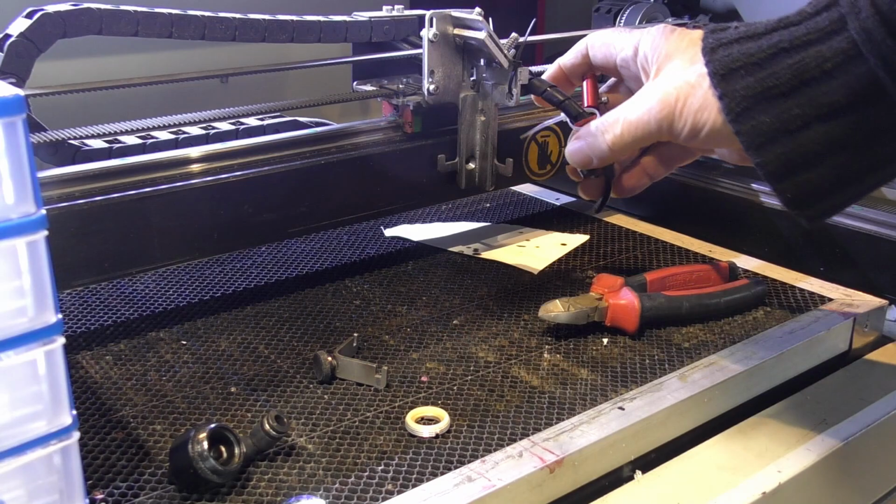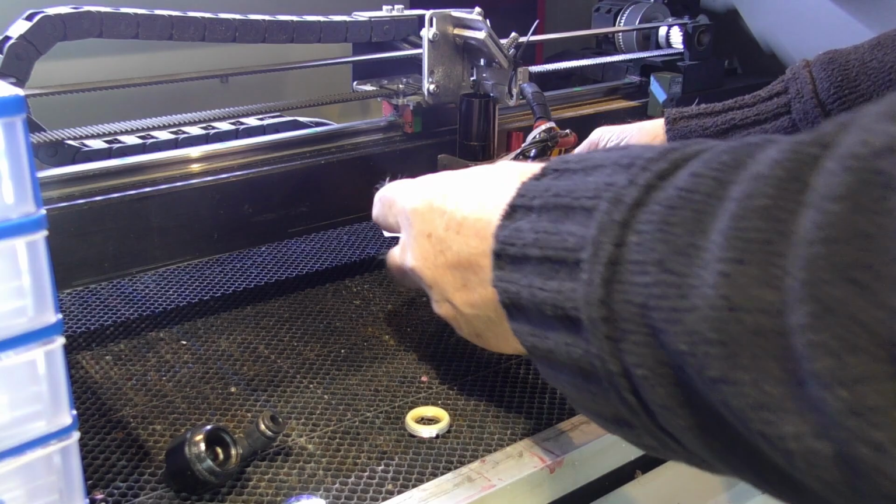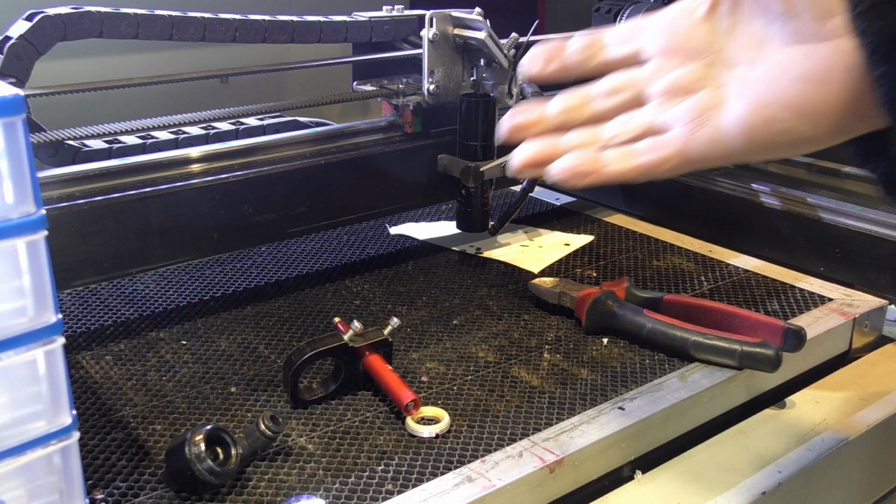The problem is, I've got a special lightweight head on here. You see, it's half of nothing, so that I can make this machine move around quite rapidly with its accelerations. I might be able to make it work to show you, to demonstrate to you how it works. As I said, this is the last thing I considered when I redesigned this head. So there we go, we've got our pen back in operation again.